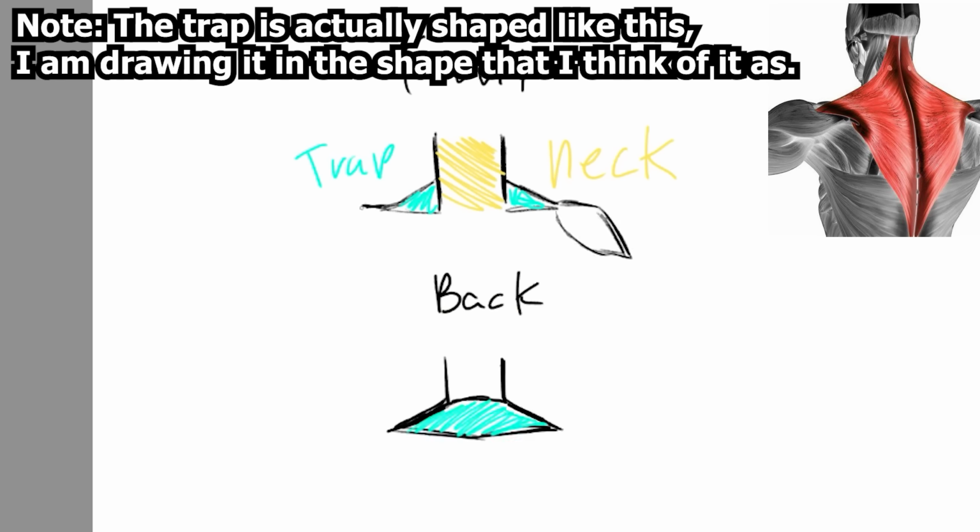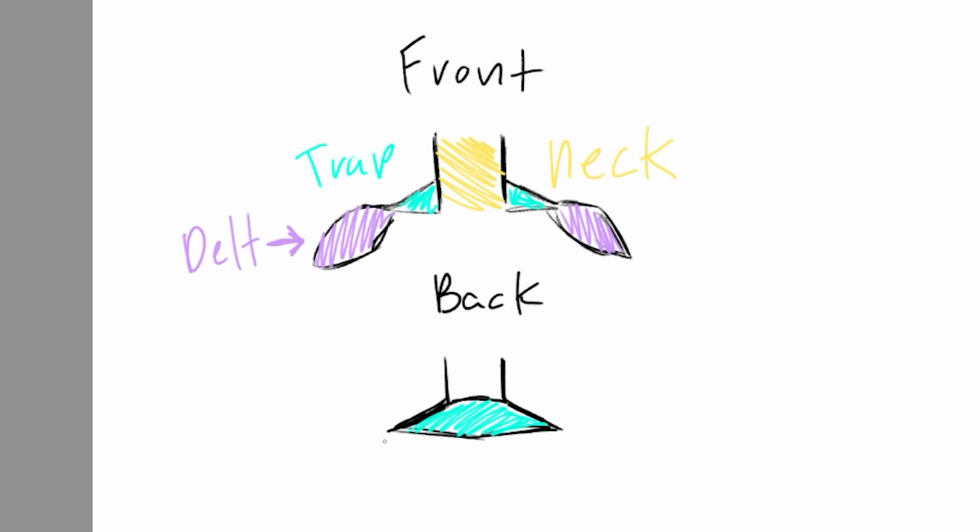I often simplify this area and think of the deltoid as coming off of this. I drew them a bit small here, but you get the idea. Now I know I keep calling the upper arm and forearm cylinders, but they do have more of a flow to them than that. They often go out and then in by the elbow, and then back out and then in by the wrist. So they kind of flow out, in, out, in.